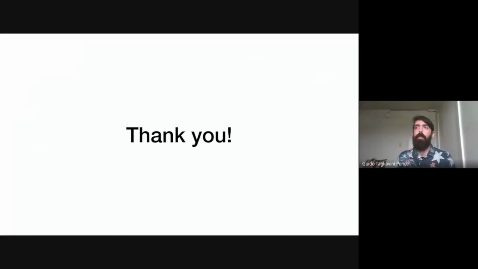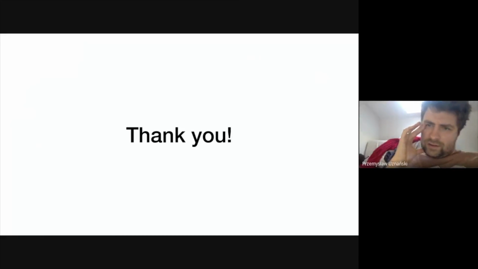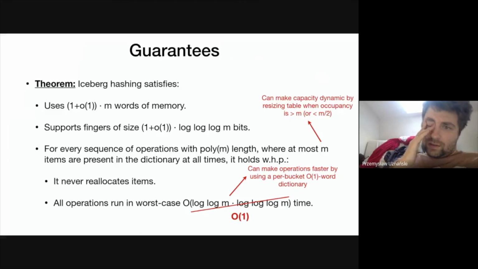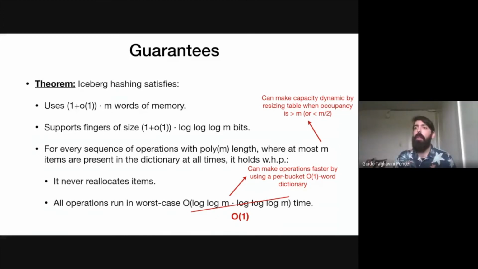Any questions? Do you keep all of the guarantees if you make it dynamic, like when you do the resizing trick, or do you lose some constant factor? Well, I haven't really thought this through because, as I mentioned, the real application was a different one. But what I suspect is that the operations are going to be amortized now, amortized constant. And the other thing you lose is that now you start reallocating elements.